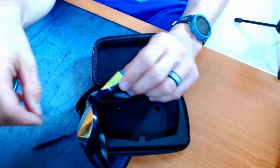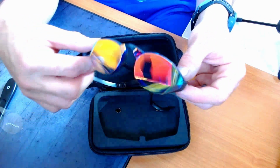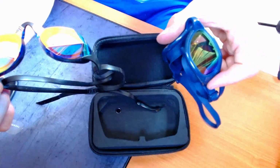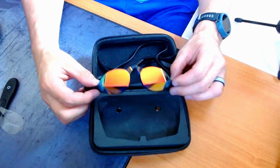Let's peel these off, see what they look like without the stickers on. Those are some clear goggles, especially compared to the old lens, the little beat up of my older goggle here. The only thing I did prior to this was take them out of the box and just adjust the strap in the back. So instead of having to play with it on here, I was just able to adjust it. It shouldn't be super snug on your face, and once you have these on, they recommend keeping the two straps about an inch apart in the back.